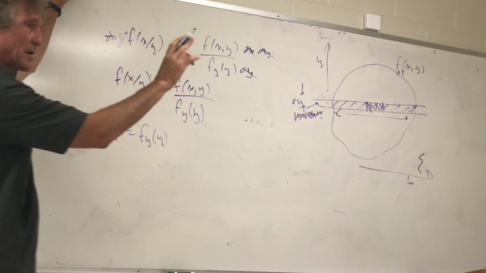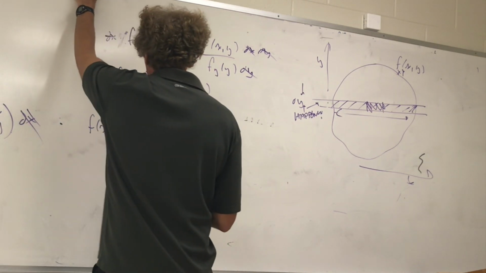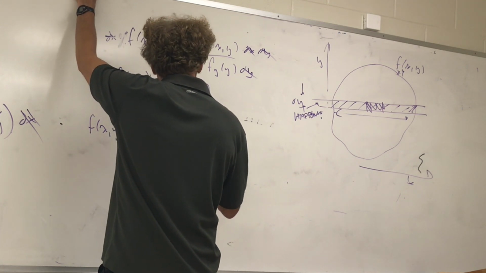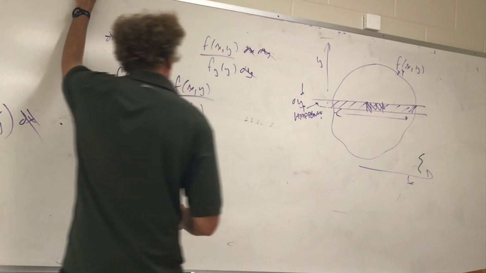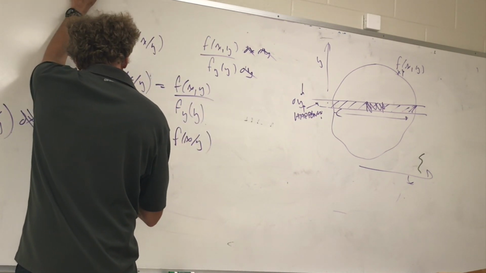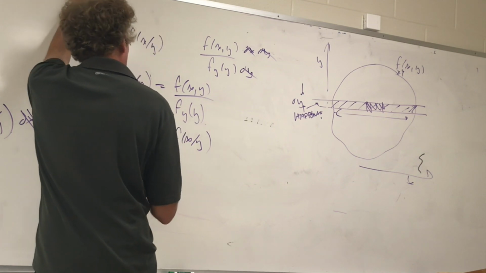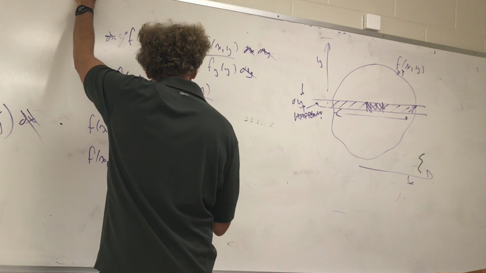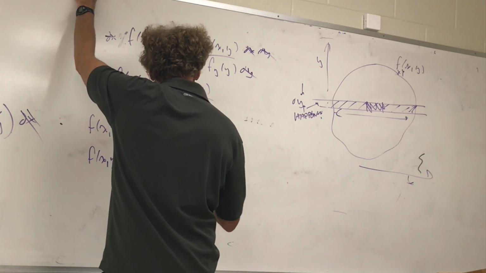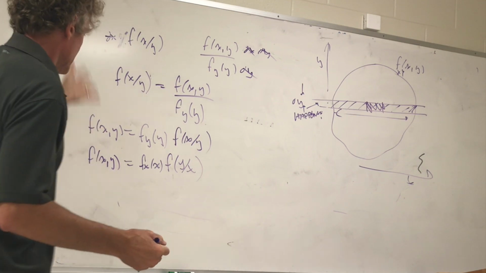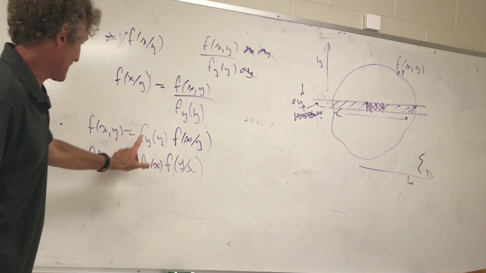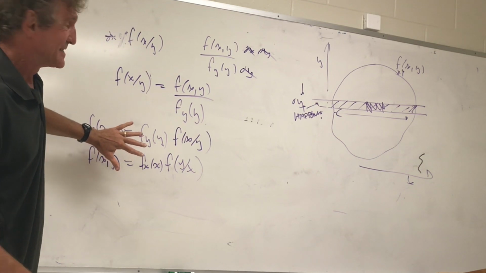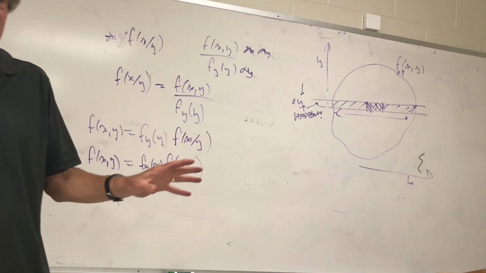But it's always ratios of areas to me. And this is going to be equal to f of y times f of x given y. And likewise, f of x, y is equal to f of x times f of y given x. Basically if you equate these two, you get Bayes differentially. That's what happened. I'm not pleased with the way I'm explaining this.